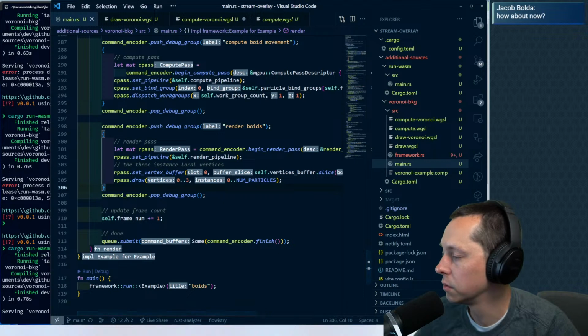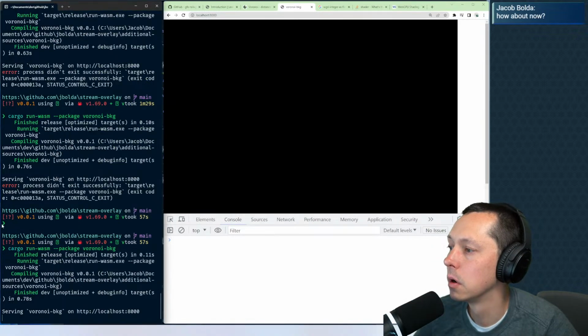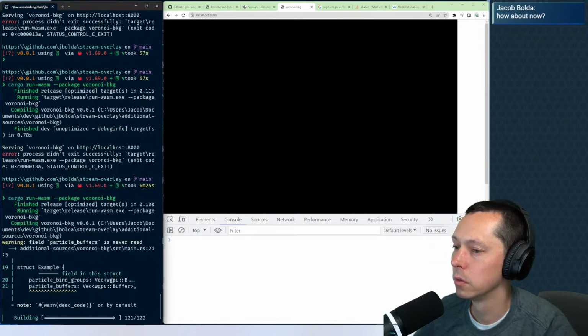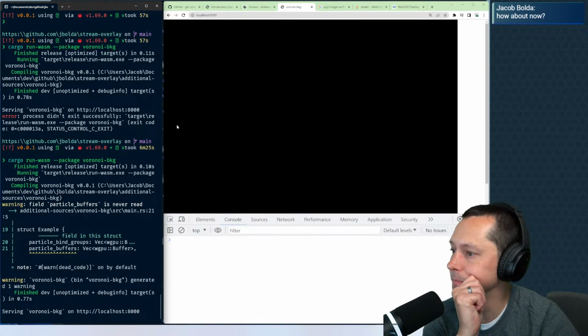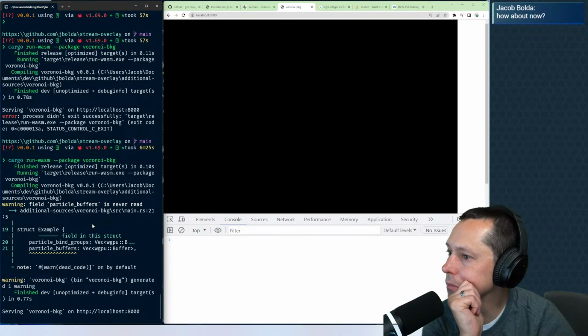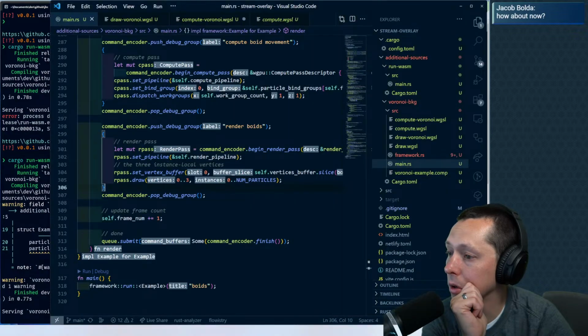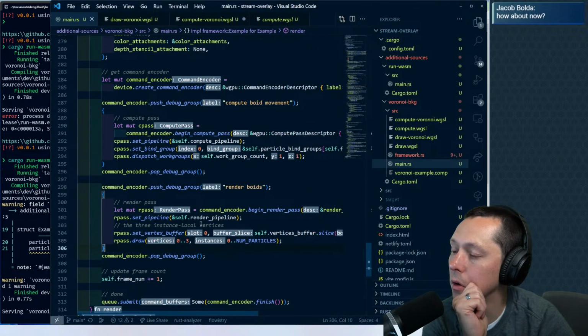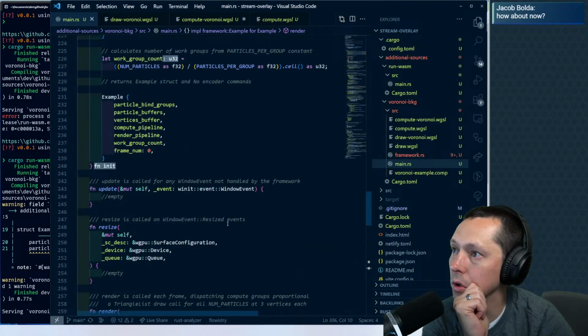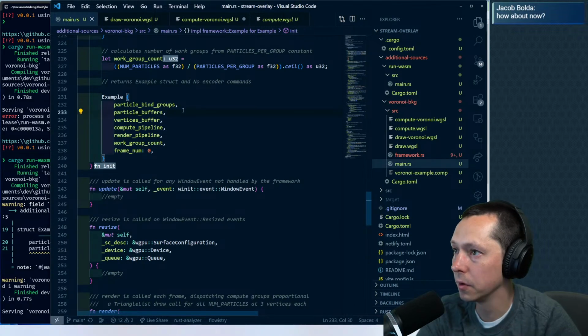Yeah, sure. Let's see what that does. Okay, particle buffers is never read. So if we look at the example, particle buffers is never read.